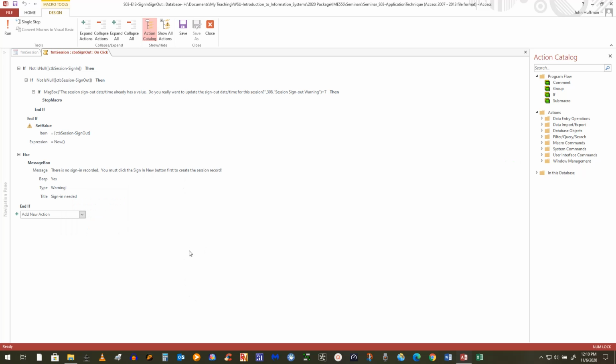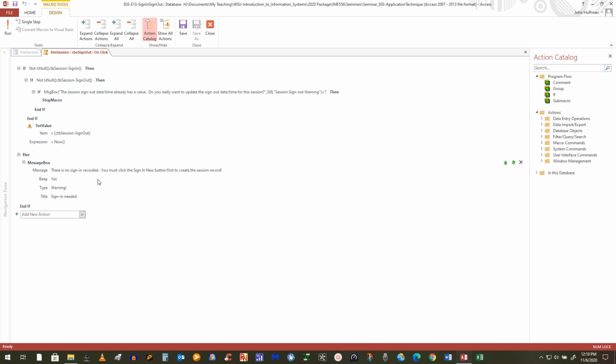Remember when I was clicking, I clicked the button on that star record at the bottom, the append record at the bottom. There was no sign in yet. If I had clicked on that and I stamped it, I would have got a stamp on the sign out, but nothing on the sign in. So I want to make sure that I really have that.